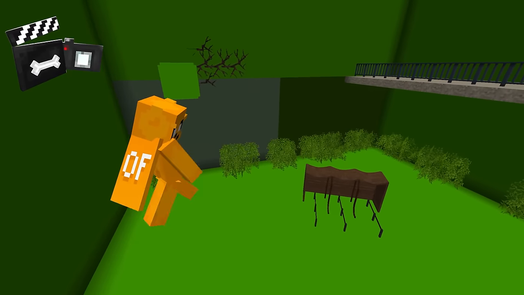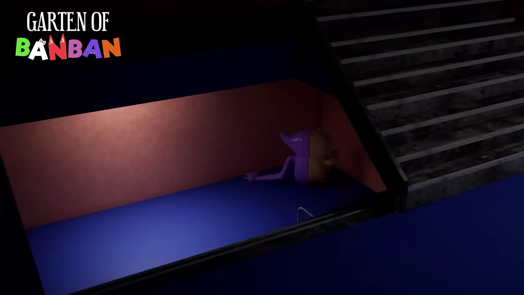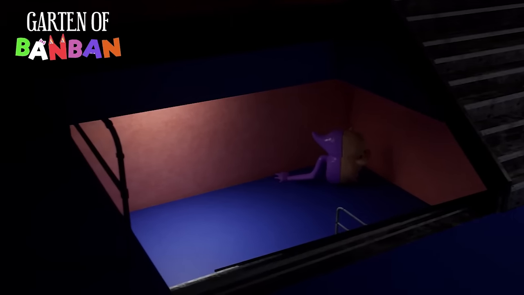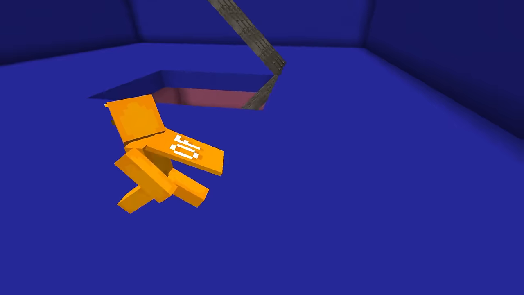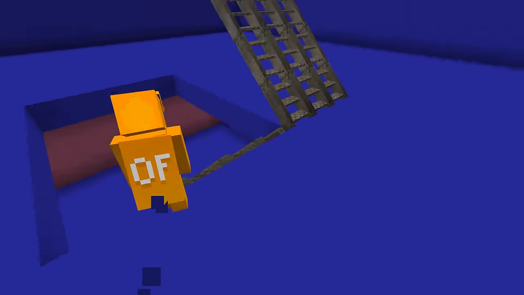As I told you, I didn't want to waste time. This video is already kind of long. We'll go straight to the next scene, which I told you about, that I built in the Garten trailer. It shows a blue and pink scene where Bitter Giggle is sitting with his back turned, and this is where I'm going to record him.